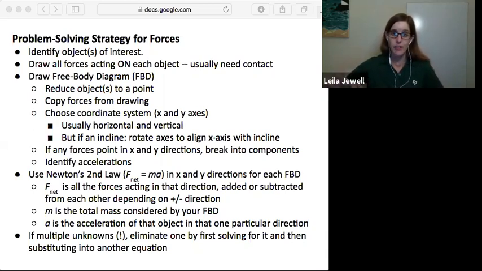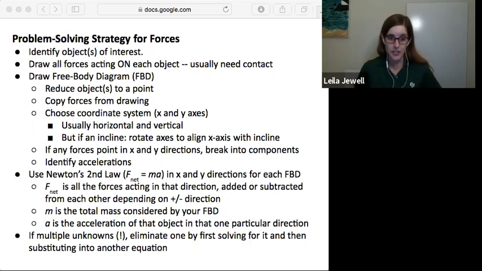Once we've gotten that free body diagram, we can use Newton's second law. It's going to be one of our favorite equations of the semester. F equals ma, specifically F net is equal to mass times acceleration in the x and the y directions for each free body diagram. Sometimes we won't need every direction, but it doesn't hurt and it doesn't take that long once you get in the habit of it. So I encourage you to just always do that, and then you have it done.